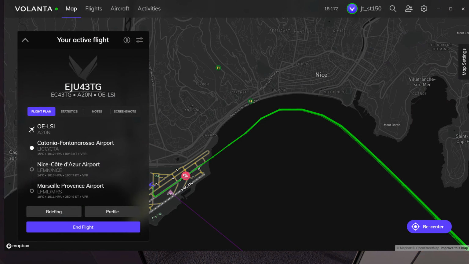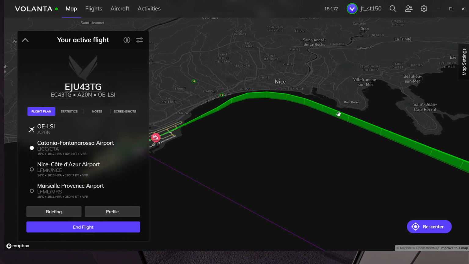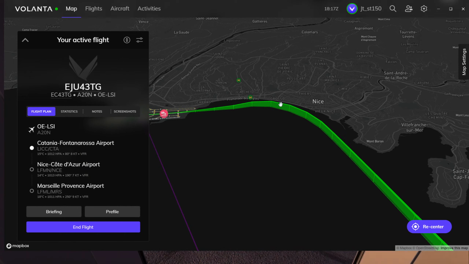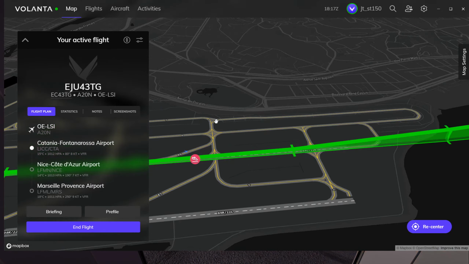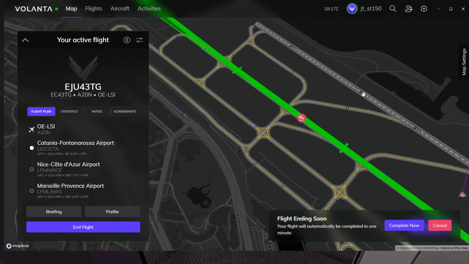Boom. Then you can see what we did was we came in, descending down, and then we kind of came across here. That's where I started my descent. You can see I was kind of level over for this whole turn here, and then we descended onto final, and then we had to pull back up again, and then we touched down just after this taxiway here.